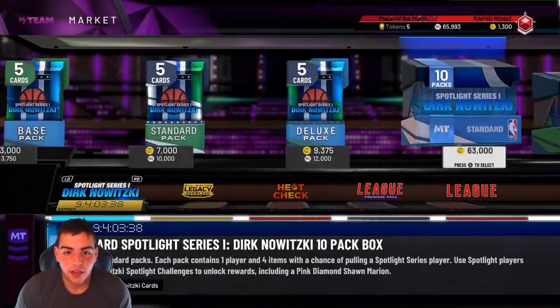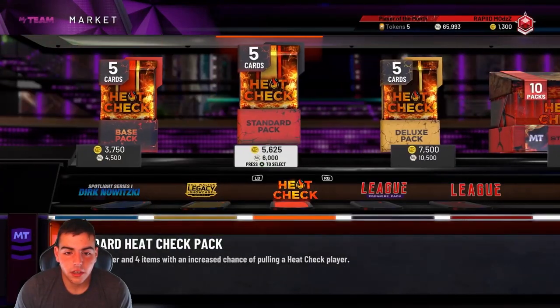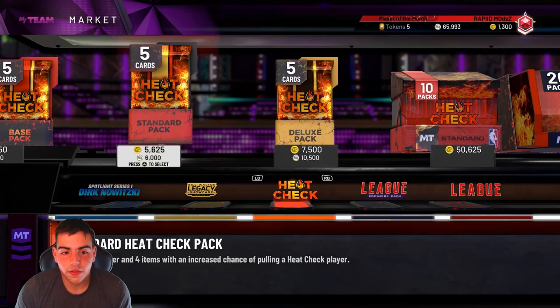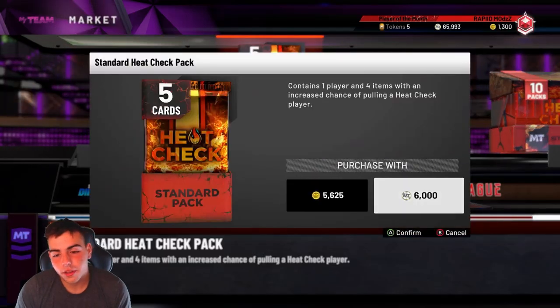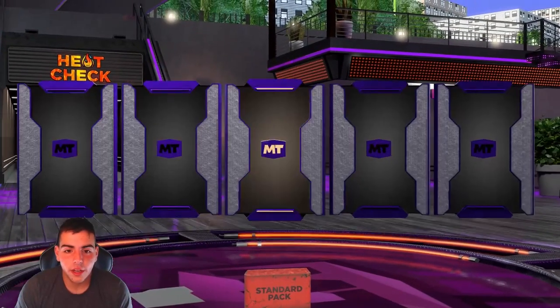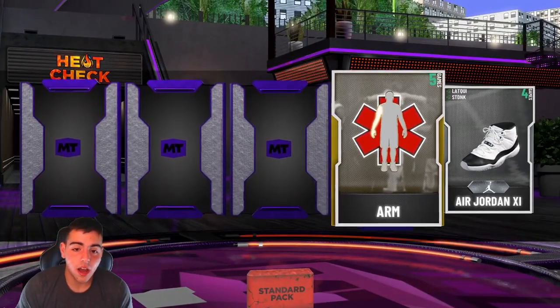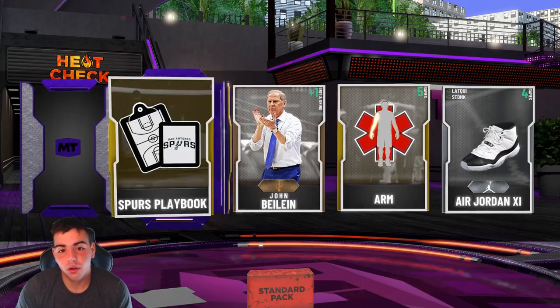We got to do that today. But anyways, guys, so today, let's see. So heat check cards for 10,500. Should I pull one? Let me pull one of these. Let's try it out. Hopefully we pull one. If we don't, all right, we pulled one. Okay. Hopefully it's Giannis. I'm just praying to the Lord it's Giannis.